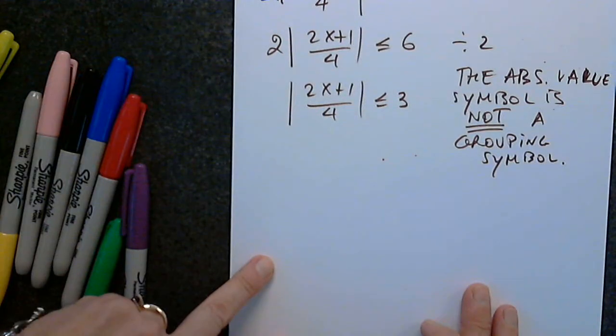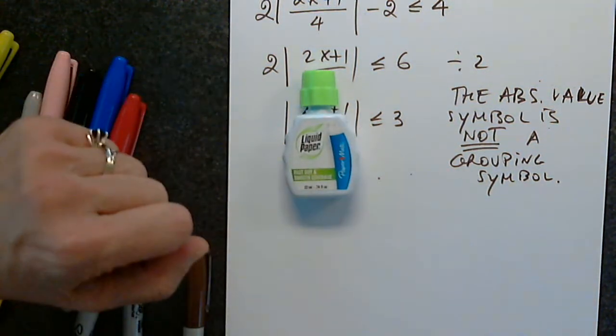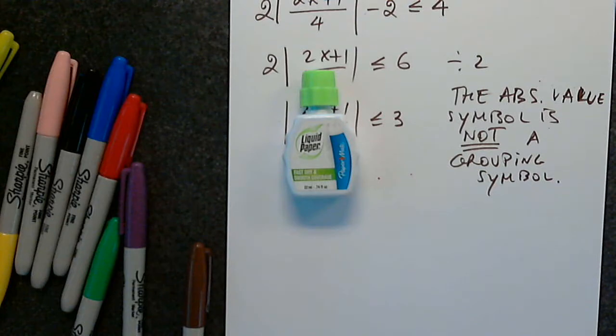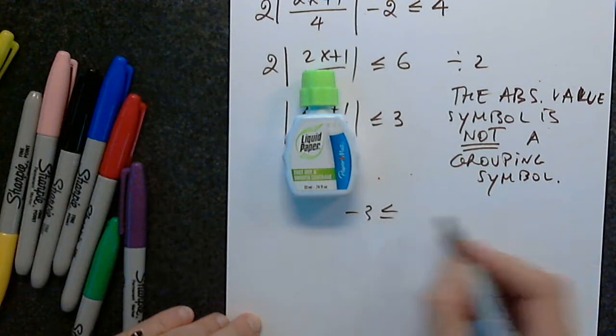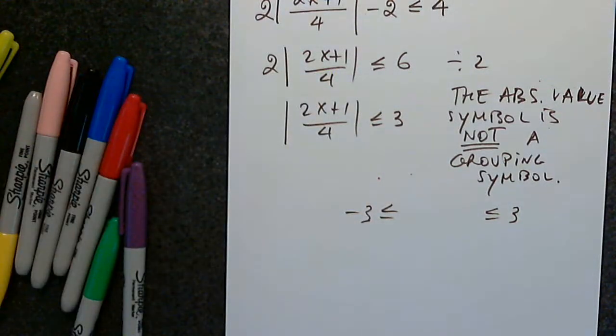So now I will ask myself this question. What could these numbers be? The whole thing. Don't even look at it. What could these numbers be so that the distance between themselves and 0 is 3 units or less? Where will I find these numbers? Right, exactly. And now please tell me what I put inside between -3 and 3. I know you said it, but now I would like you to tell me, what do I put in there?